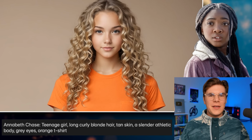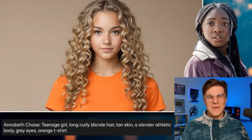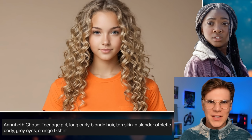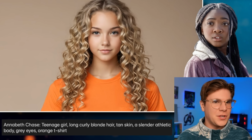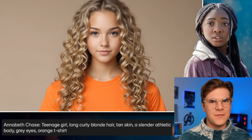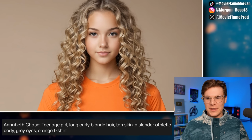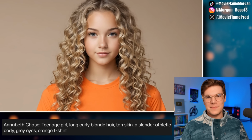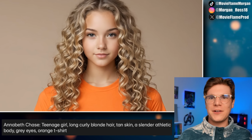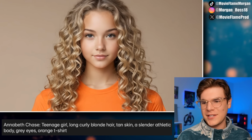Leah Jeffries, though, is one of my favorite parts of the new show. I love her as Annabeth. And again, Rick Riordan didn't pick her because of her looks. He picked her because of just the way she acts and how she connects to Annabeth from the books. But yeah, they got the curly blonde hair, which I really like. They have the orange t-shirt that's not green this time. And honestly, this one, she's a little bit older here. This is kind of like Heroes of Olympus Annabeth rather than the original series Annabeth.